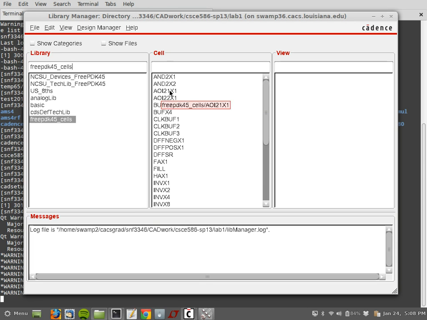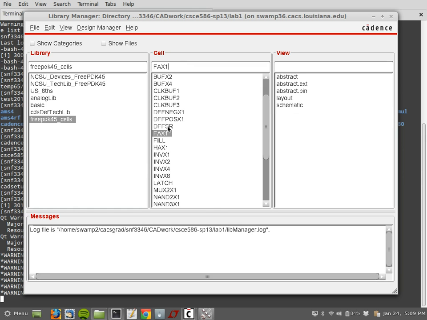So this is AND OR. This is a special gate. Mostly not going to use that, but you get the point. There's a full adder cell here. There's a D flip-flop. There's a buffer. There's a latch. The inverter is here. Basically everything. OR gates, the OR here is 2 inputs. If you look at the NOR, you have one NOR that's 2 inputs, another that's 3 inputs.